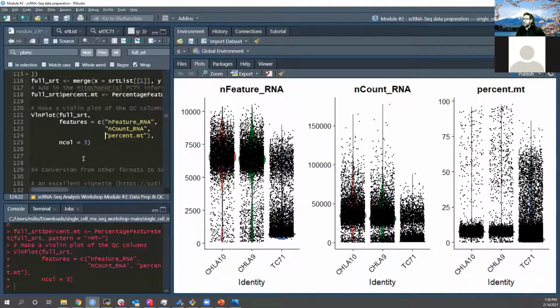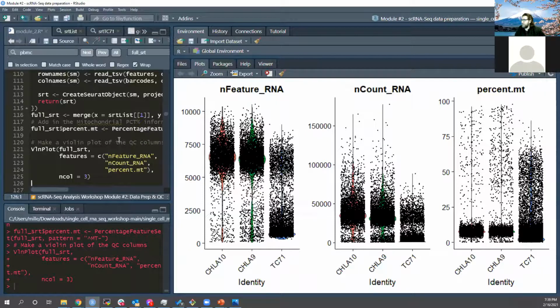So that's in essence how you can show your quality control features, stratify by cell type, and then make cutoffs specific to each cell type. So for example, if I wanted to subset this, what I would probably do is set my cutoff here and here, and then set it here and here, and then here and here, and it's easy enough to do that with the subset feature.